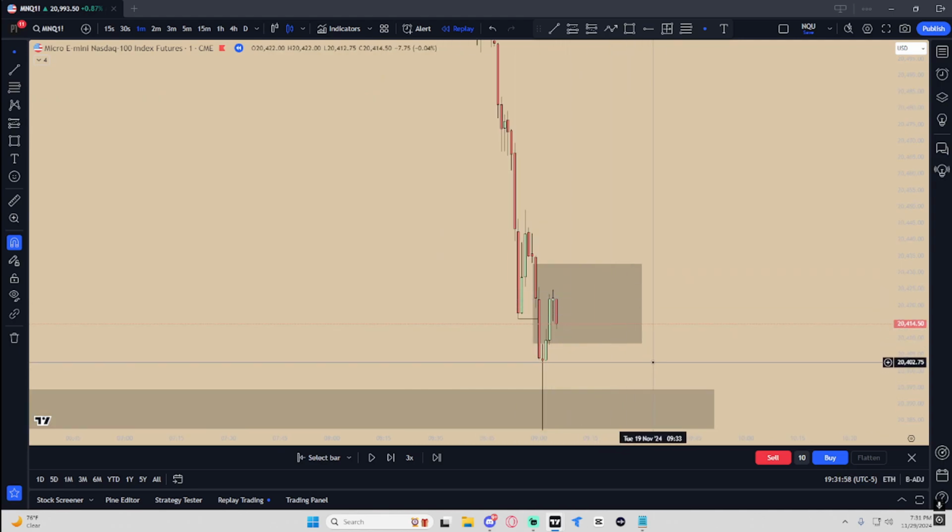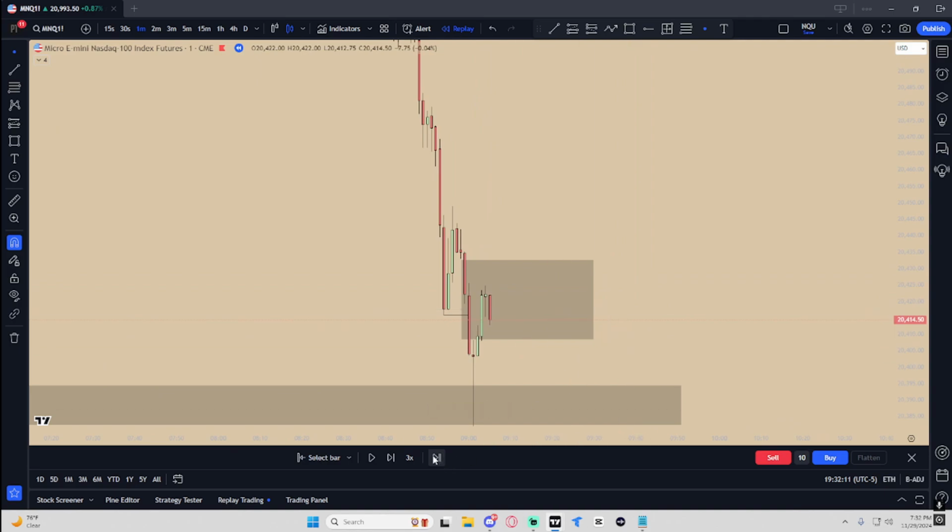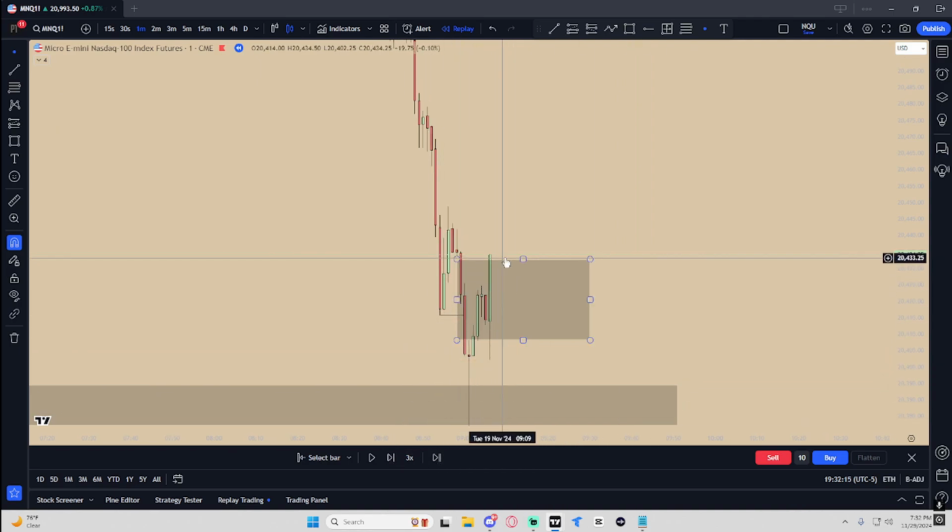This is pre-market. What I see is that we swept out this newly formed low, and we're bouncing off of a higher time frame PD array and this 1 minute bullish fair value gap. We're also sitting inside these two 1 minute bearish fair value gaps, which a lot of people are going to be selling off of. But when we see this good momentum over this bullish fair value gap, most people that were in their sell positions are now buying out of their sell positions.